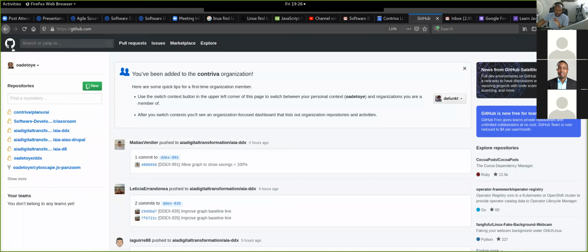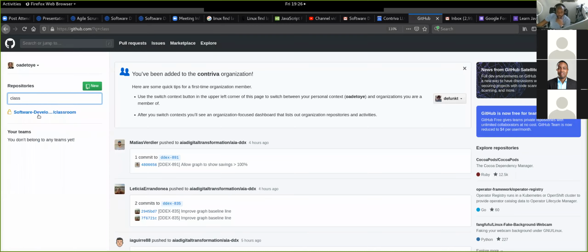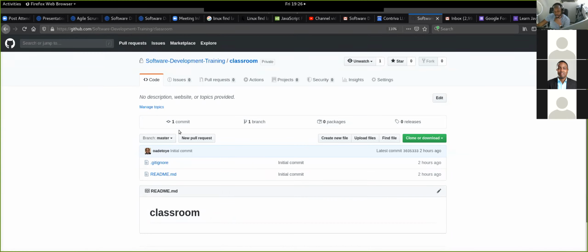You should have a screen like this. If you click on the GitHub logo on the top left, you have a screen here with the repository, search, and all of that. She just needs to scroll down the page. She's on top of the page. Okay. If you're here, you should have it show up in this list. If not, you can search for class. You see how it shows up for me here? Yeah. Click on that. That should bring you to classroom. Okay? Yeah, I'm good now. Thank you. All right, great.